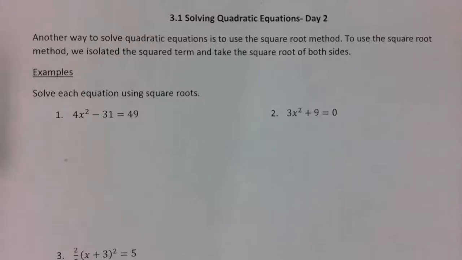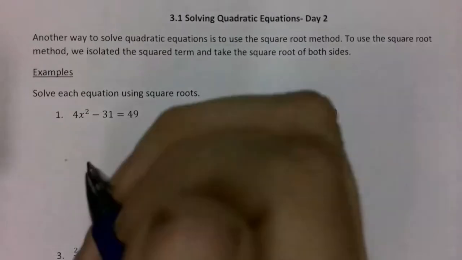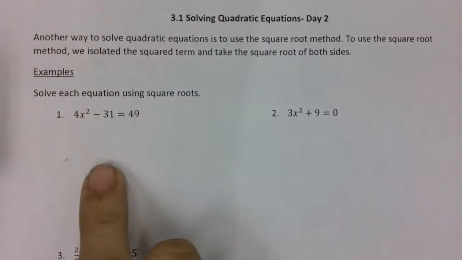Okay, so the method that we are using today is solving by square roots. The way I do this one is I want to get all of my numbers to one side of the equation, and I want to keep the variable on the other. Yesterday we were graphing, so yesterday we wanted everything on the same side of the equation. Today I want the variables and the numbers on the opposite sides. So, guys, here I go.